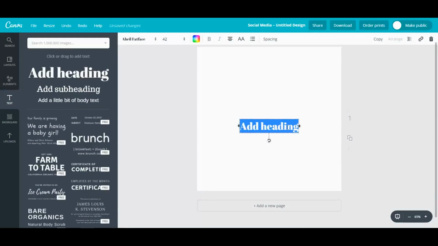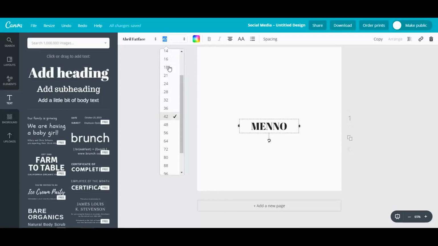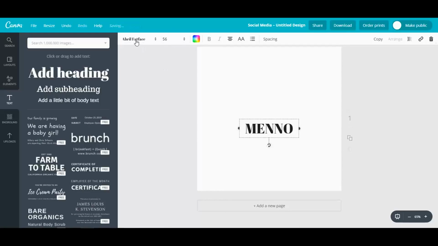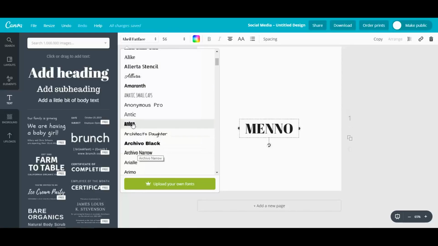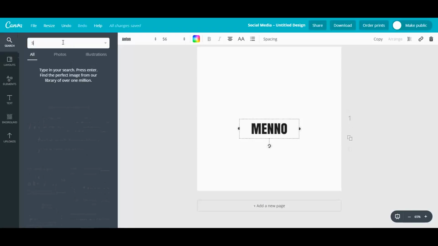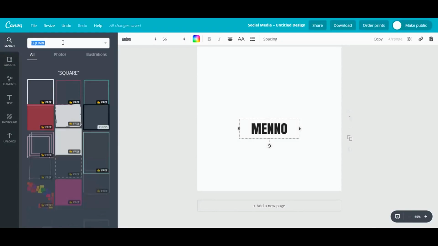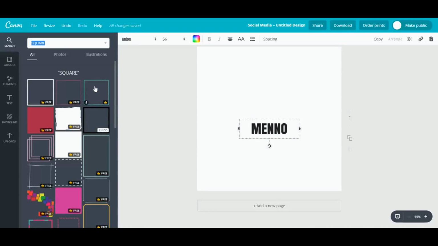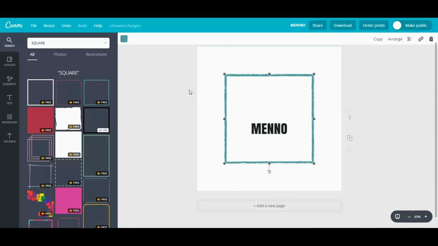So here I'm going to call it Minnow, and it's at 42. I'll go 56. I'm going to change the font, and you can use this if you want, or anything that you really like. I believe that's, yeah.